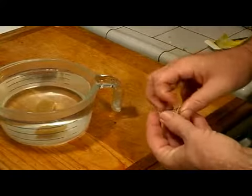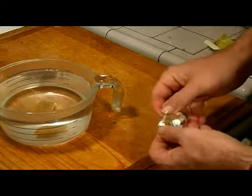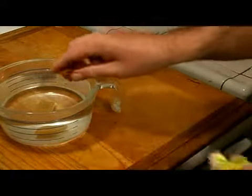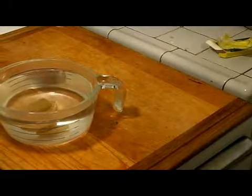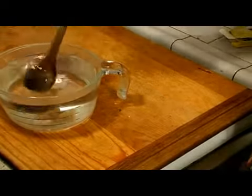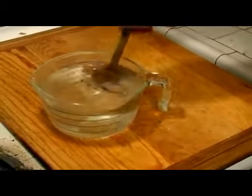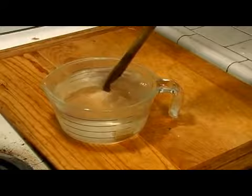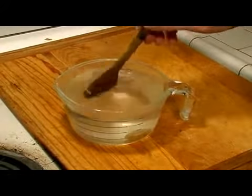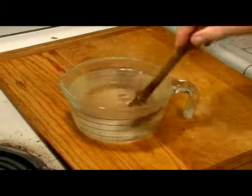So if you have time to make your own chicken stock and you want to boil up a chicken or two and add some seasonings to it, you can. But if you want to do it a little bit quicker way, just go ahead. And what we'll do is go ahead and just mix this up, and it'll start breaking down into the liquid. And even if you don't dissolve it all the way in here, once we go into our Maque Choux, it'll break up and it'll impart some huge flavor into our broth.